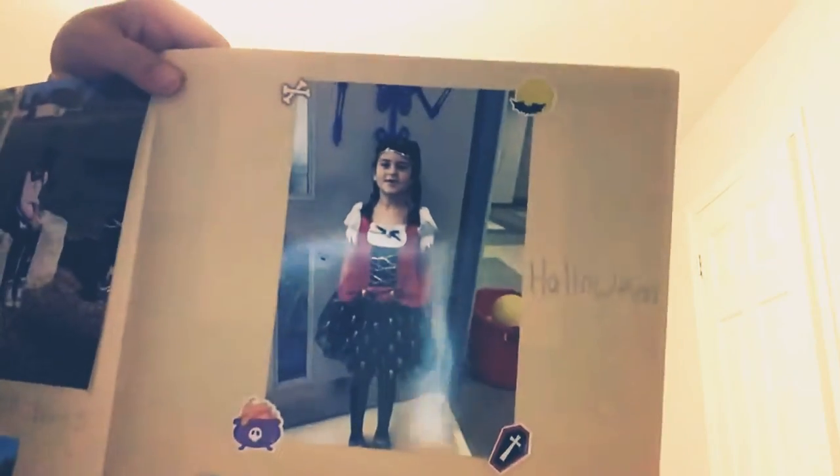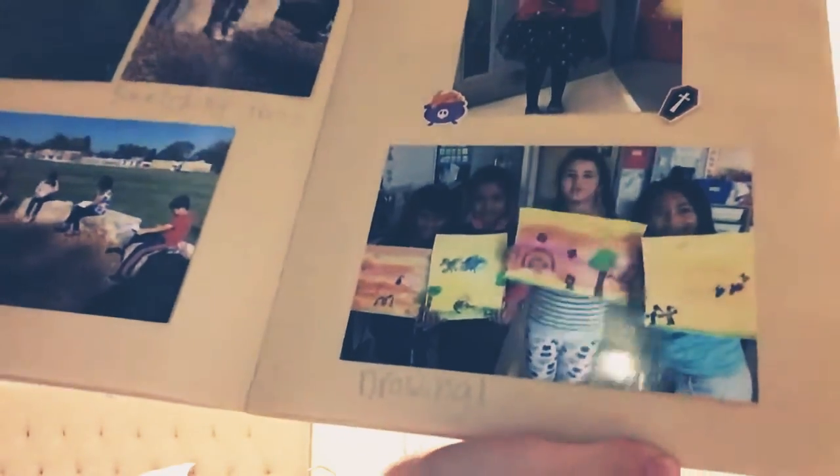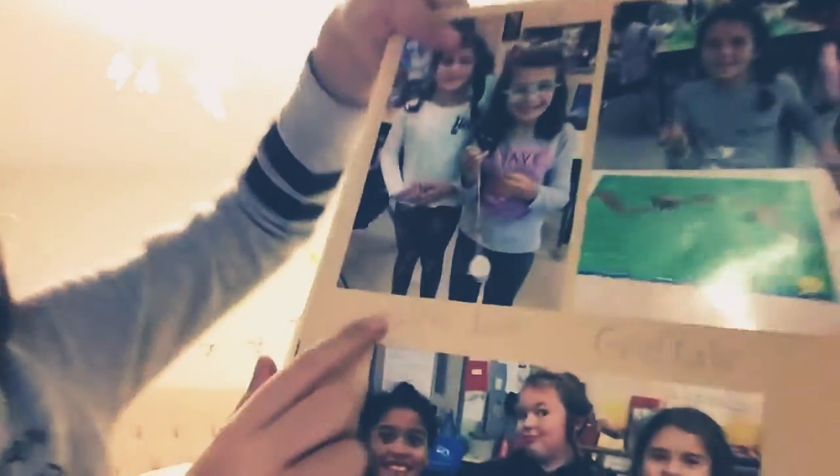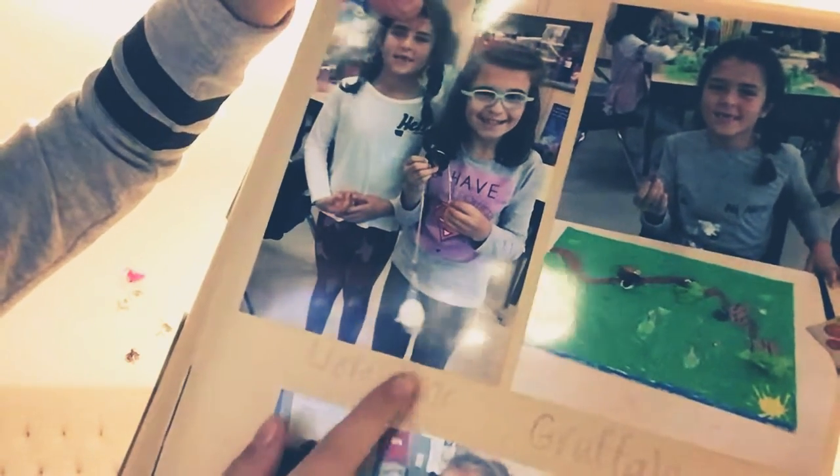This was my Halloween costume — I was a pirate. Then I was with my friends Naomi, Rania, and Avanisha and it says drawing. On the next page I was recreating a story called Room on the Broom. Next, I was making pulleys. If you don't know what pulleys are, or if you're just in grade one, you will learn what a pulley is hopefully soon. And there's a picture of me and my friend with our thing and it says we're done.